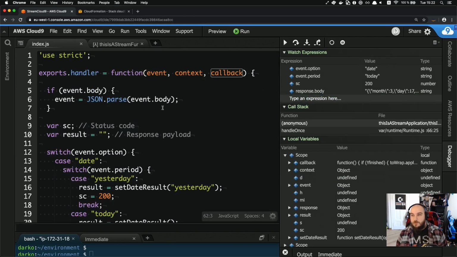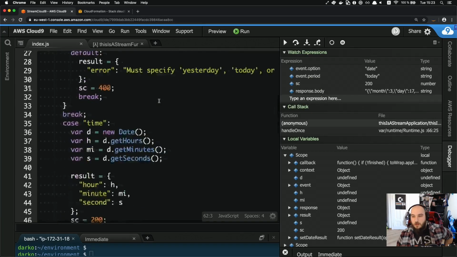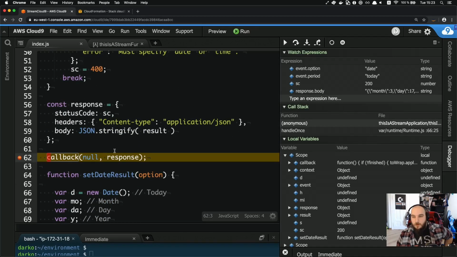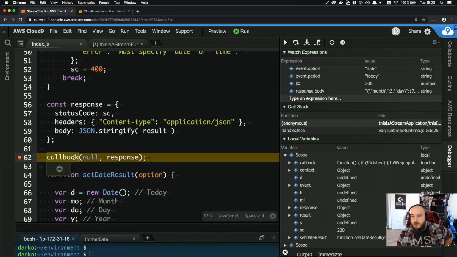So awesome. So you can see here that the execution has been paused, right? I mean, of course, this is a super simple Lambda function, but it is actually paused. If you click on callback, I will be able to see what the response is. I can see the object, the status code, the body, the content type. I can see some different things here, right, that exist as part of this.